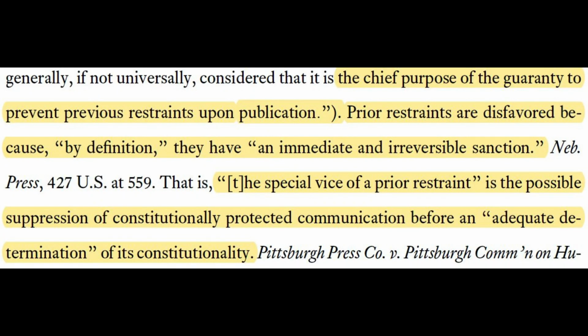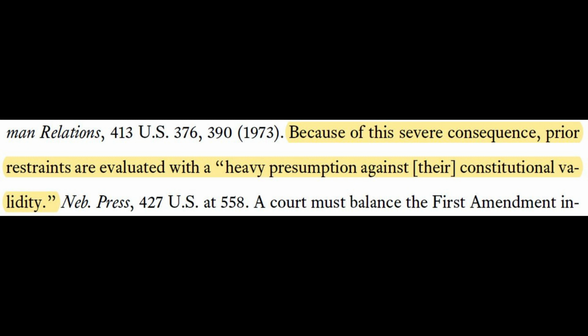The chief purpose of the guarantee is to prevent previous restraints upon publication. Prior restraints are disfavored because by definition they have an immediate and irreversible sanction. The special vice of prior restraint is the possible suppression of constitutionally protected communication before an adequate determination of its constitutionality. Because of this severe consequence, prior restraints are evaluated with a heavy presumption against their constitutional validity.